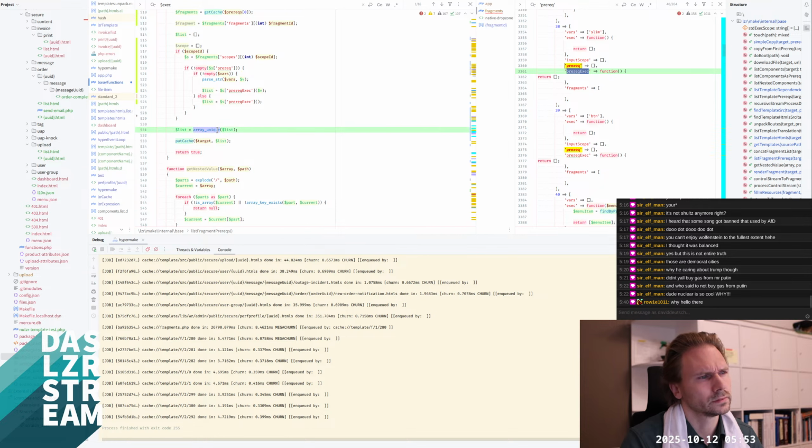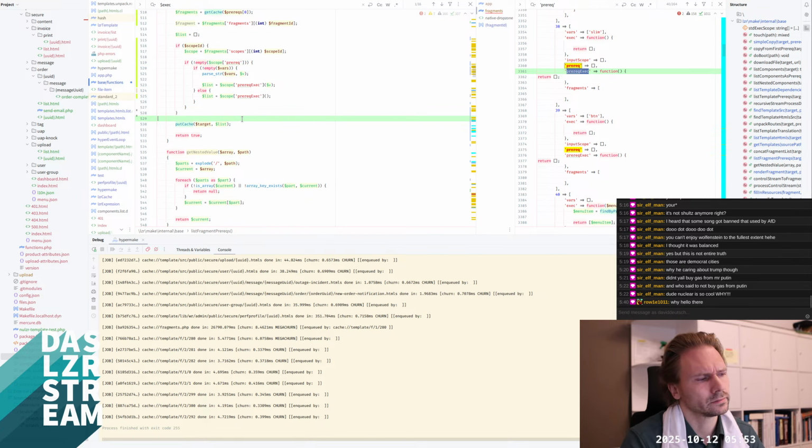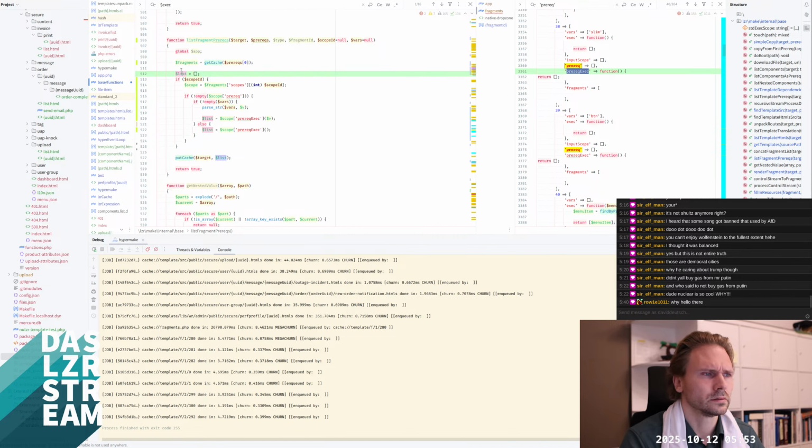Yeah, and we probably don't need this, I think. Then we need the scope, and we can actually call this scope. And then that's fine. I don't think we need that. Yeah, we should be able to duplicate it here, basically. And we don't even need the fragment. Yeah, we don't even need the fragment. That's nonsense. Right.